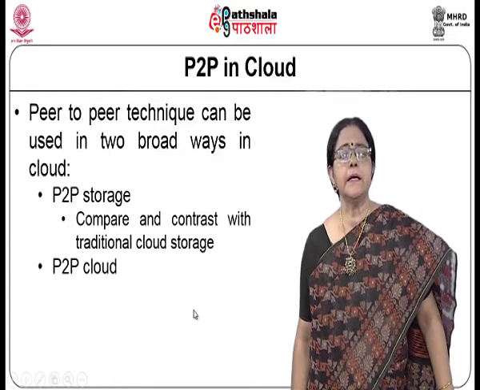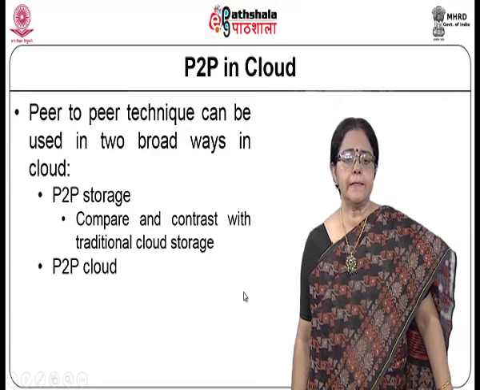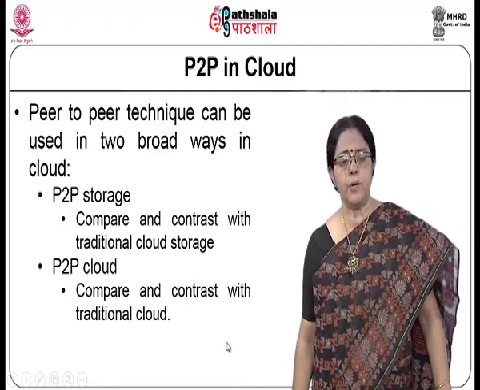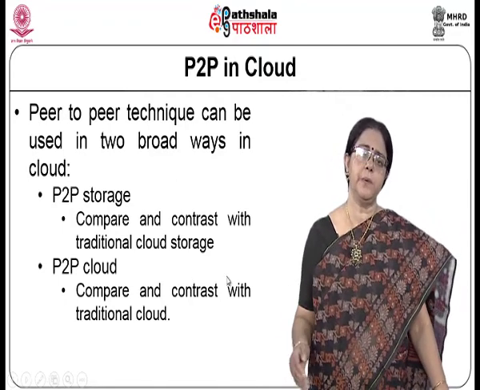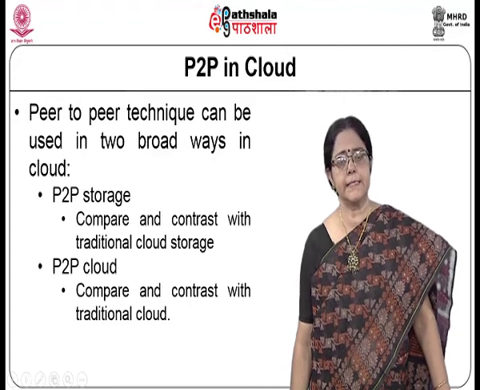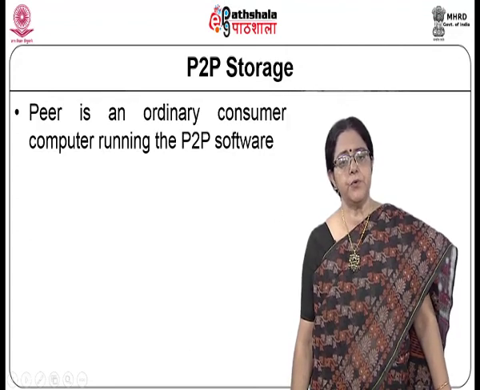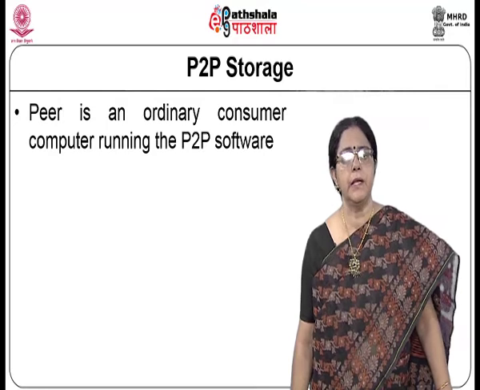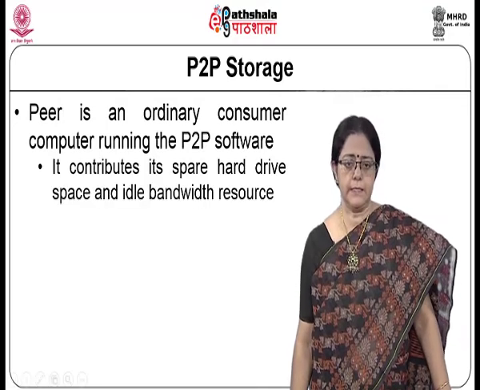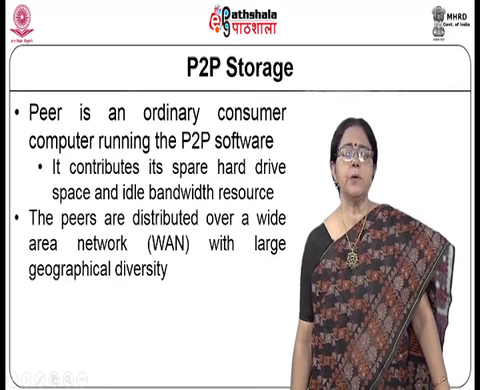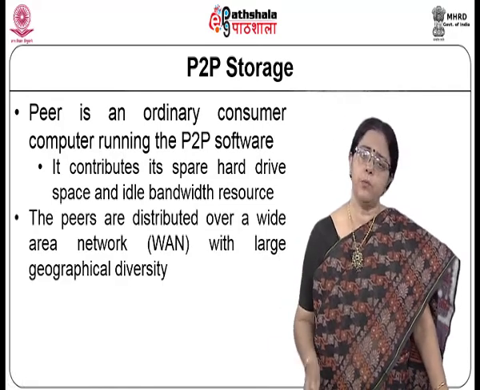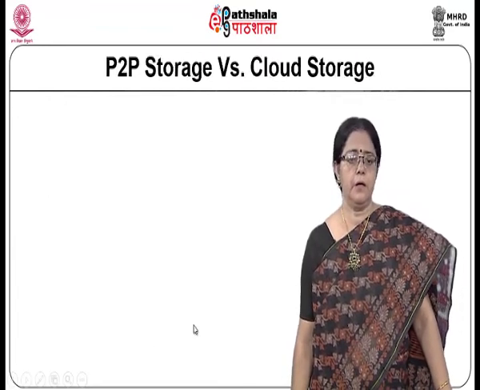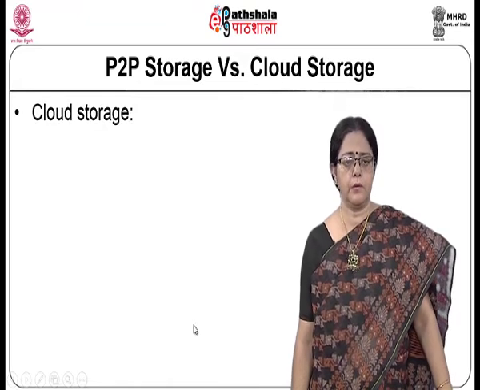The other, which is a rather recent concept, is that there is a P2P cloud that people are talking about, where we need to look at how a P2P storage or a P2P cloud compares and contrasts with the existing centralized models. So, in P2P storage, the peer is just any normal node that has some information. They want to act as a storage system. So, its own hard disk, its own CPU power, whatever resources they have can be shared, and these are connected over a WAN or an overall network.